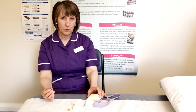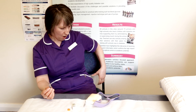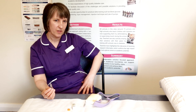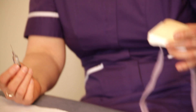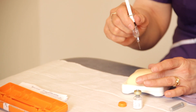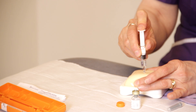You want to give the glucagon injection into a large muscle. The best places are either the buttocks or the large outer side of the leg — away from the hip, away from the knee, in the middle section. So it goes into this big thigh muscle. The needle goes in at 90 degrees — hold it firmly with a little push, put the needle in, and then depress the plunger all the way down.